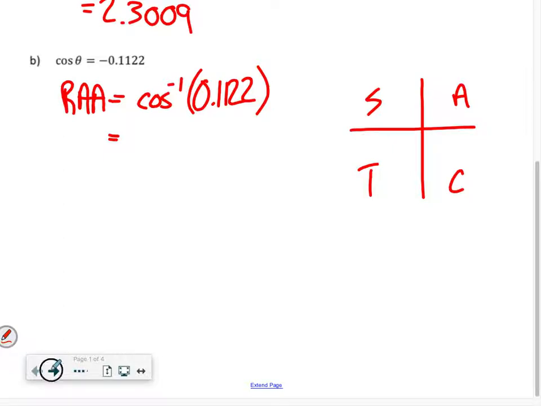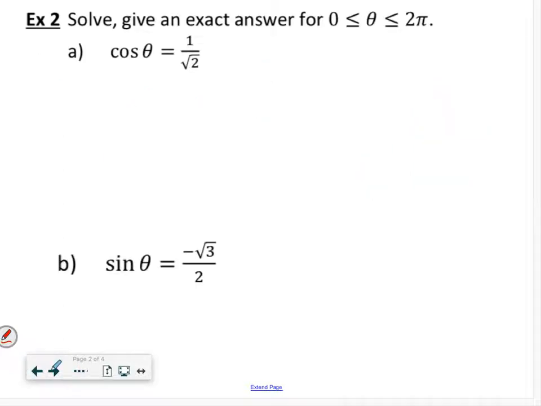Okay? Alright, moving on. This is exactly the same type of question, but this is the special cases. So what we need to recognize about this is that we can look at our special triangles, 1, 1, root 2, and see what this is going to be. If you remember your special triangles, or you can kind of get rid of these, I know a lot of you rely on them, you can start to try to memorize the unit circle. The unit circle is a lot more helpful later on.